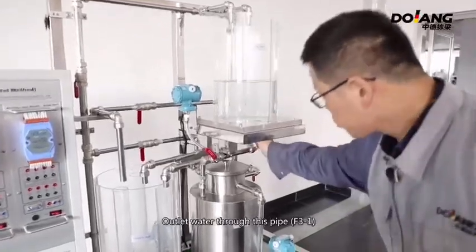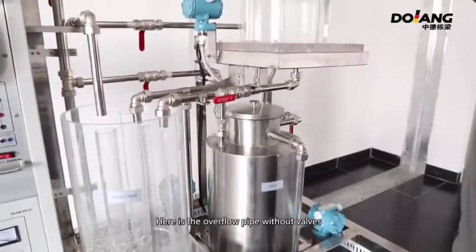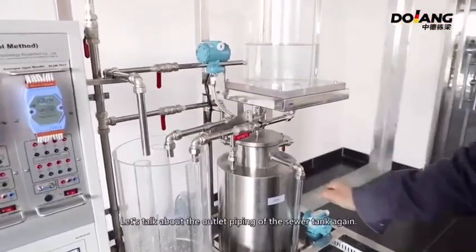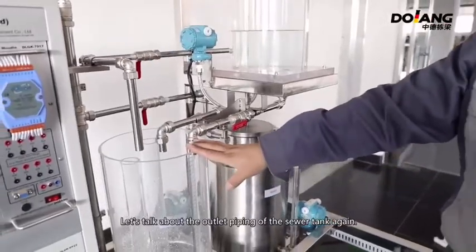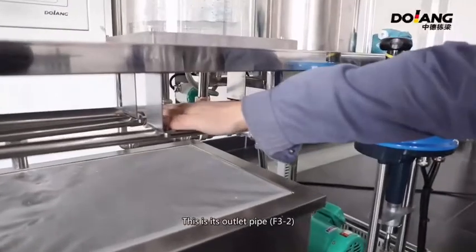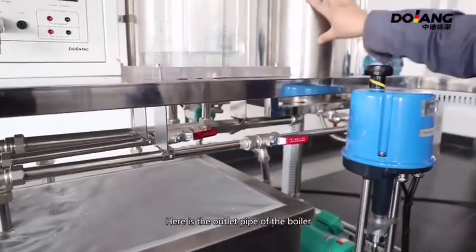Water outlets through this pipe F31. Here is an overflow pipe without valves. Let's talk about the outlet piping of the water supply tank again. This is outlet pipe F32, and the pipe without valves is the overflow pipe.